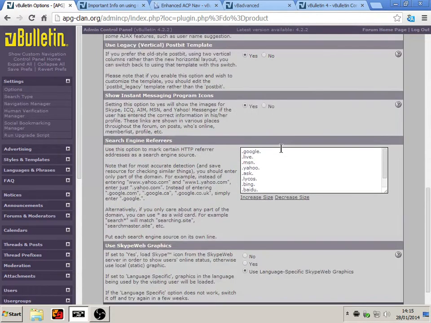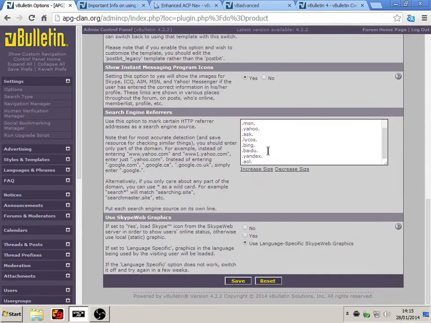And you notice that I've added something like Live, MSN, Bing, Lycos. Now some of these other ones that you may not have heard, these are some of the ones you get in China and Russia. These are some of the search engines you would get if you live in Russia and that. And these are the other ones here.